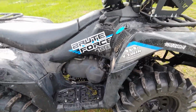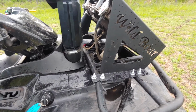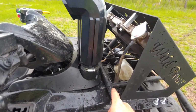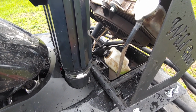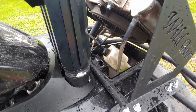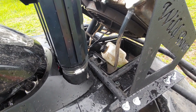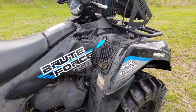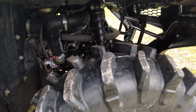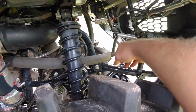I'm trying to think if there was anything else of importance. Not really. If you can find another place to mount your overflow, that's fine, but to be honest, that's probably where it's just going to wind up sitting. So I think that takes care of it for the radiator. And as you can see, it does give you a lot of room to work with in here.